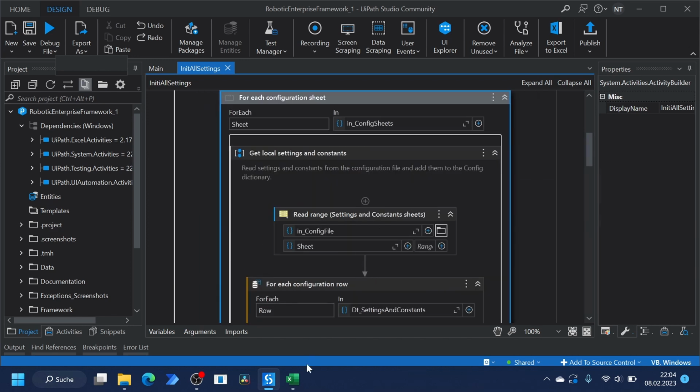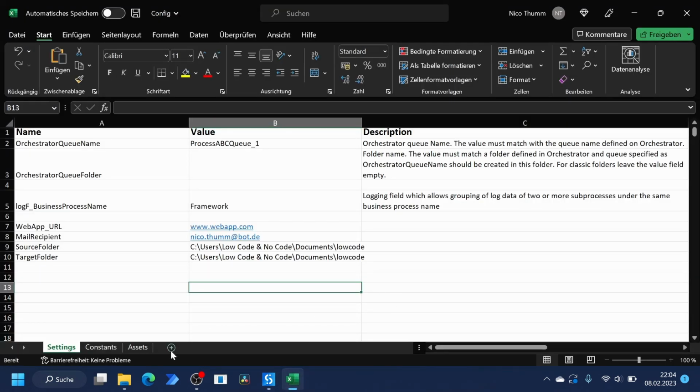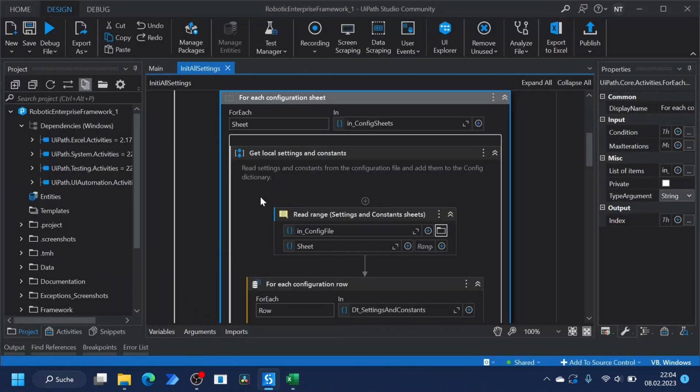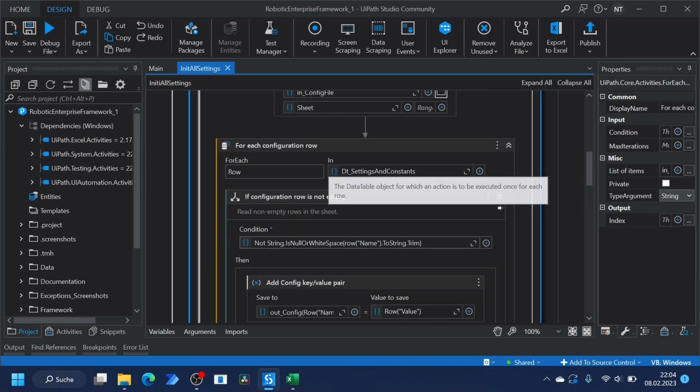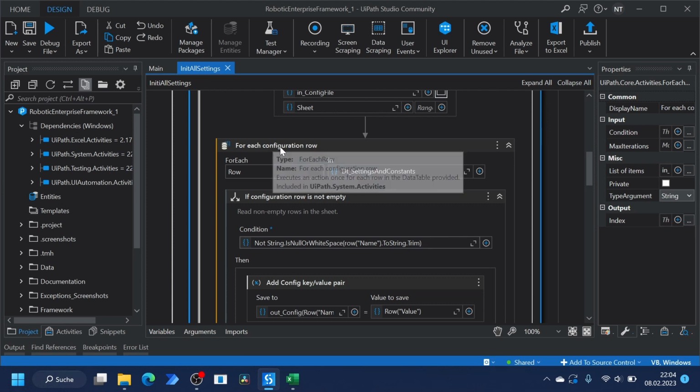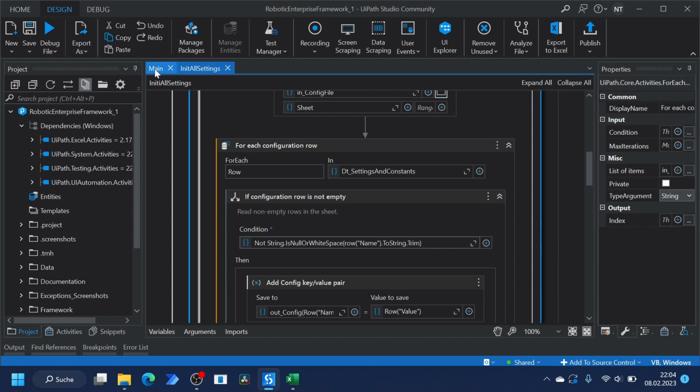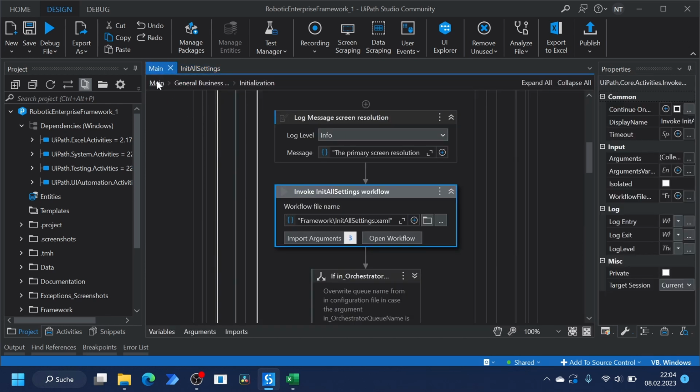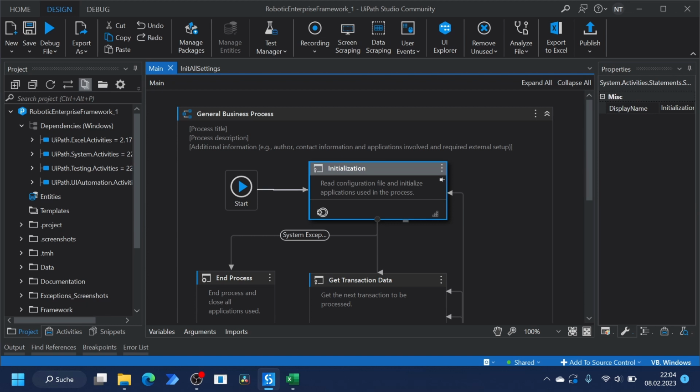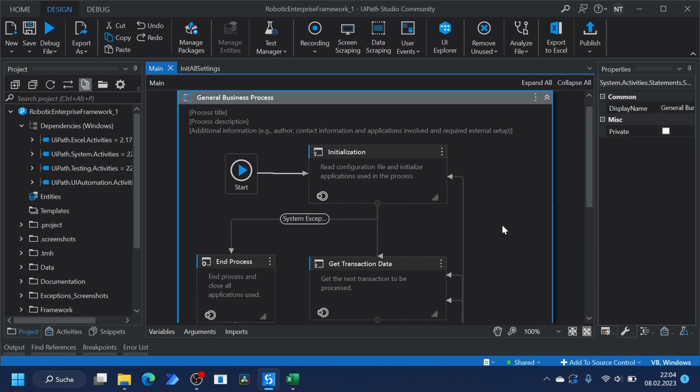And then for each sheet that we have in the config file, meaning that you could also just add additional sheets, it's going to extract the values and add them to the same dictionary, which is being called config, or here on this level it's called outConfig. And the variable will then be passed to the highest level of our process, which is general business process. So on this level, at least, we are always going to have the dictionary around.